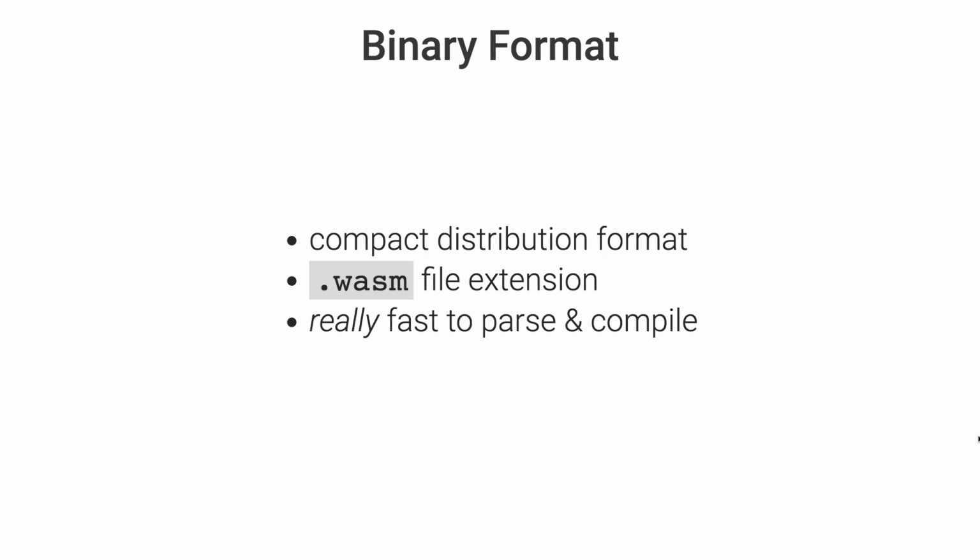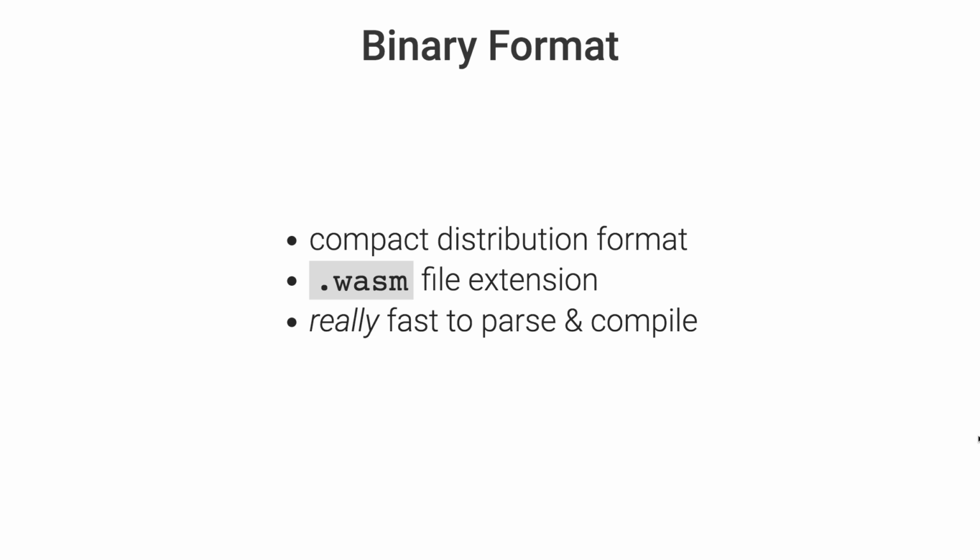So it's got two formats, a binary format, which is intended for compact distribution. The extension is .wasm. It's designed for computers. It's optimized for both how fast it can be parsed and file size. It's on average about 10 to 20% smaller than minified and gzip JavaScript. And it can be parsed over an order of magnitude faster than JavaScript. About 20 times faster in a lot of tests I've seen. And in some stuff I've done, it can go even faster.